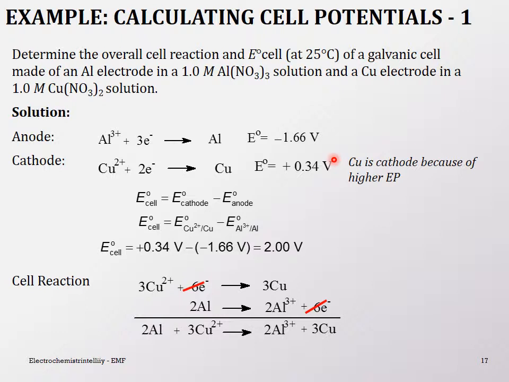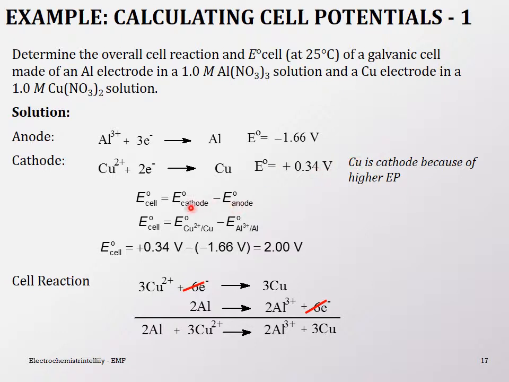It's a very simple thing, because remember, in this case, the problem is not given to you. So this is something you have to determine, which is what we were working on in the previous slide also. How do you determine what's going to be the cathode, what's going to be the anode? The oxidizing strength, reducing strength, that's what we're talking about. So here, copper is going to be more of an oxidizing agent, and aluminum is the more reducing agent over here. So reducing agents are anodes.